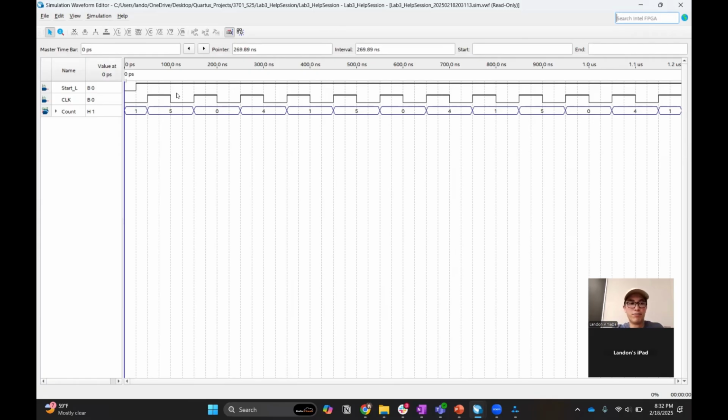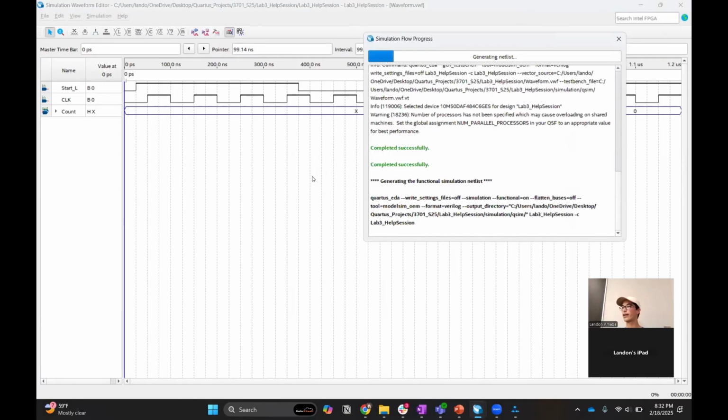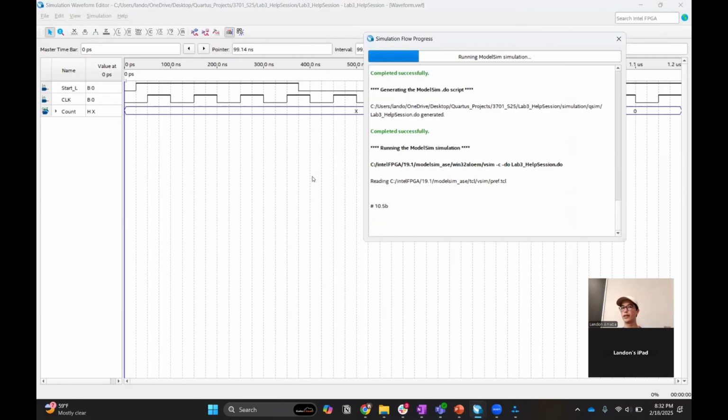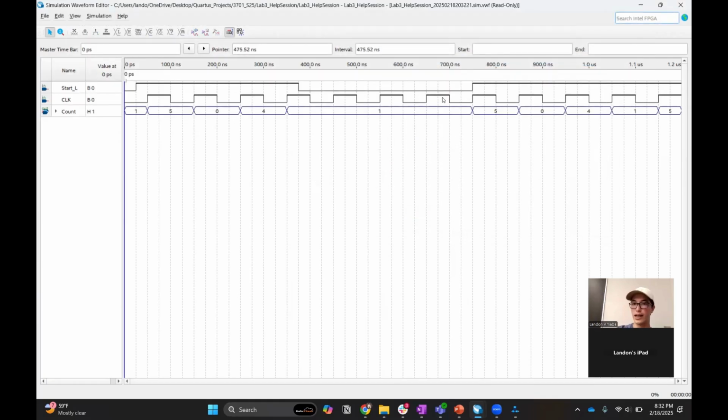If I go back to this simulation and at any point make this 0 or true, see how I started right here, not on a clock edge or anything? When we run this, our count will immediately go to 1 because start active low is an asynchronous signal.